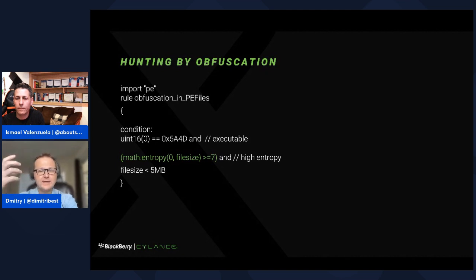But let's say you write a rule based on several logics. Okay, give me everything which has an entropy equal to or higher than 7. That immediately says the file is packed, obfuscated. And you can combine that with a file timestamp in the last 7 days, or a timestamp with a futuristic future date. So you can combine those logics, and that is how you can start hunting for interesting samples. Of course, these are not all the scenarios you may use.